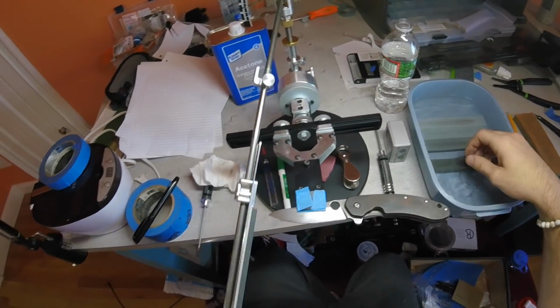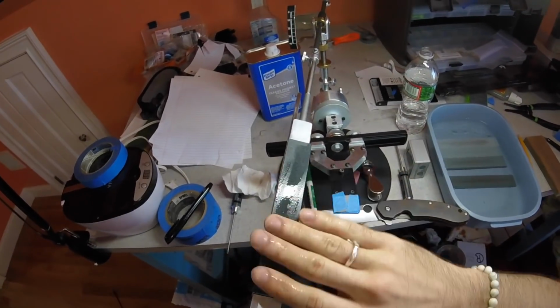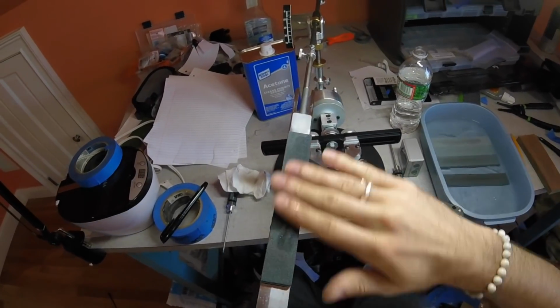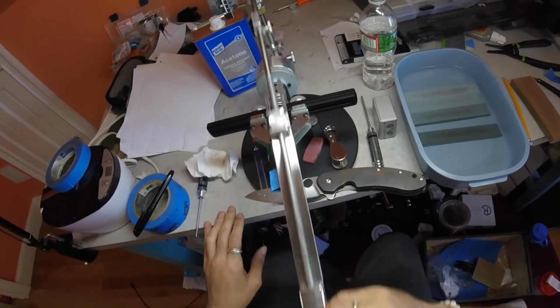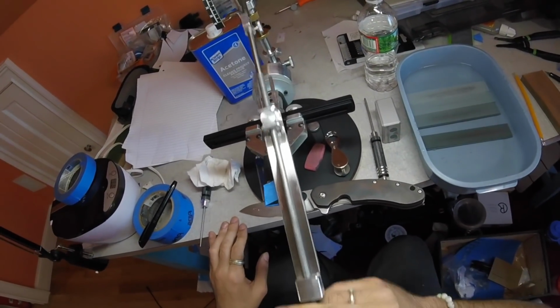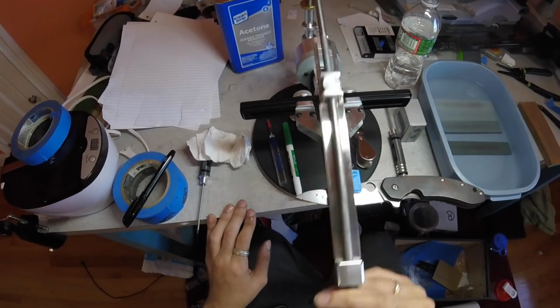So let's say we're sharpening. This is a pretty coarse stone, as I said. This is a 120 grit silicon carbide.